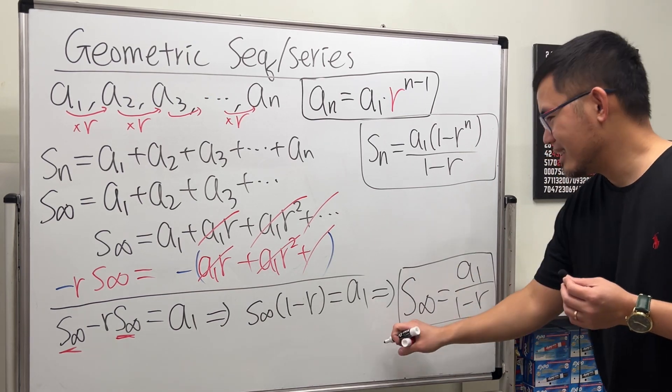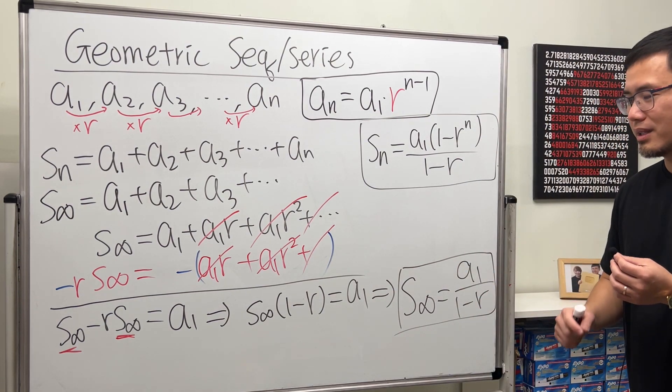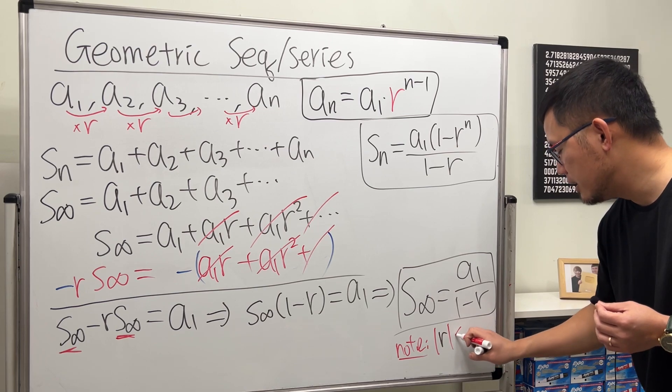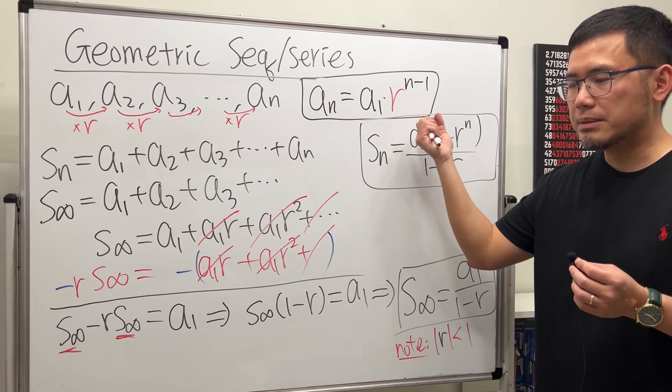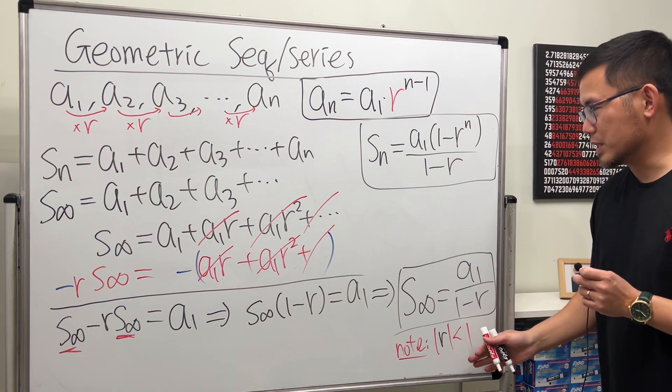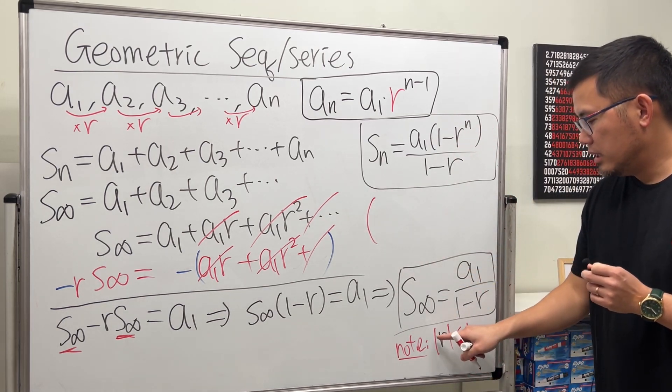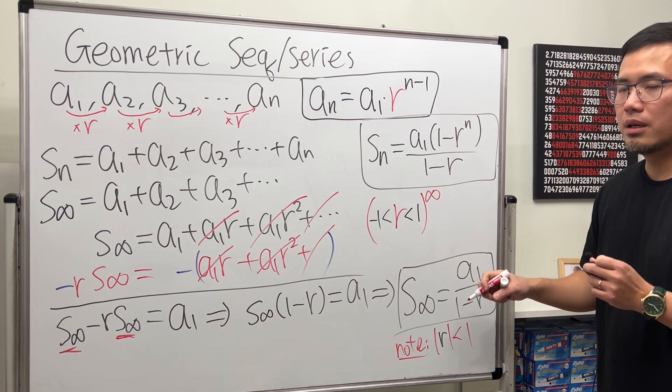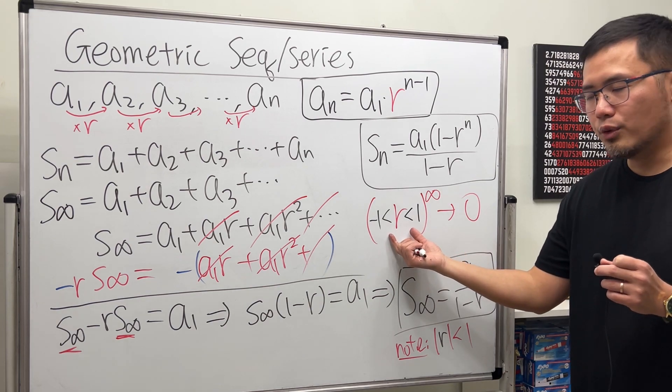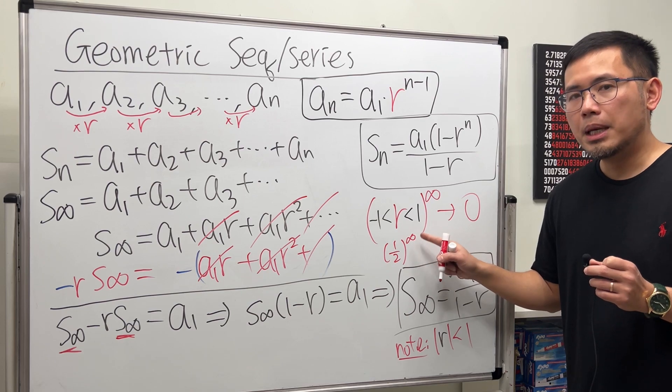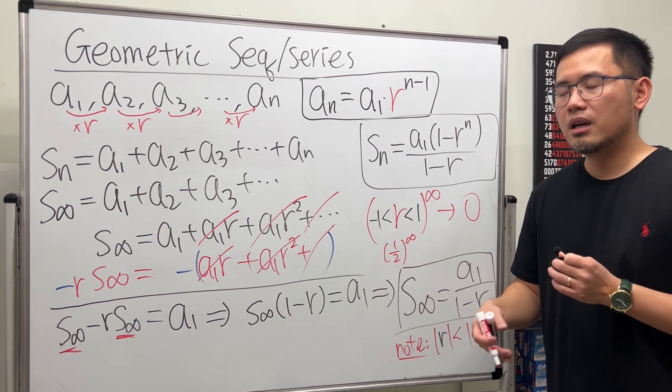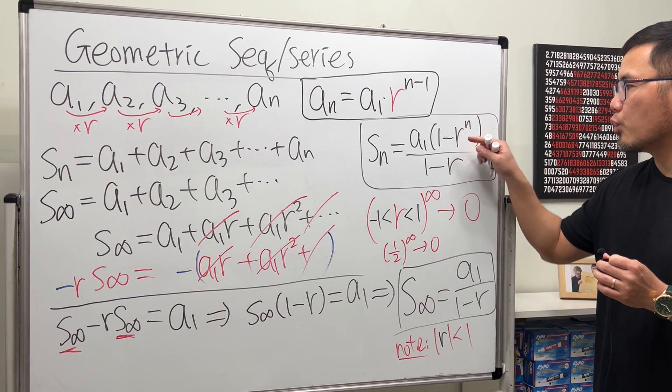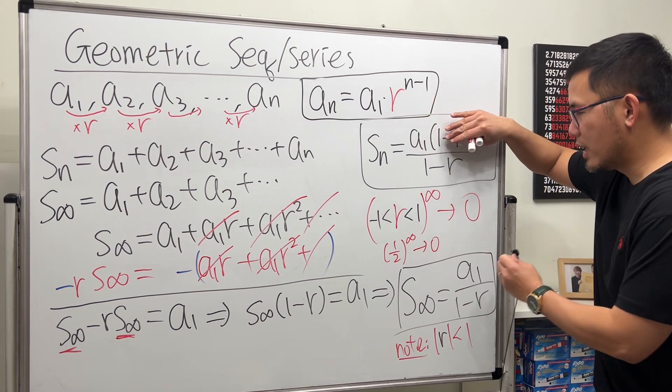Very nice, huh? But here is the catch. In order for this to work, you will have to make sure that the absolute value of r has to be less than 1. Now, you have to make sure that the terms right here are getting smaller and smaller approaching 0 in order for this to work. And with this, we can actually go back to what I said earlier. Here is the deal. The absolute value of r is less than 1, meaning r is in between negative 1 and 1. And then, raise that to the infinity power, you will end up with 0. So, imagine if you have 1 half, for example. If you take that to the infinity power, meaning you just do 1 half times 1 half times 1 half infinitely many times, then you will see that the value will be approaching 0. So, just like that. That being said, if we have this right here, this part will be 0, and you just have a1 times 1, which is just a1, over 1 minus r.